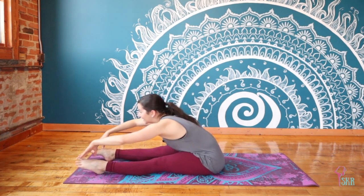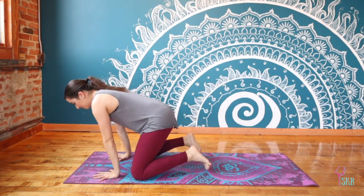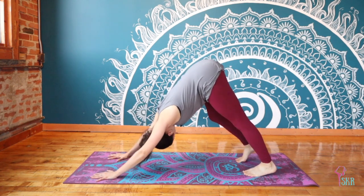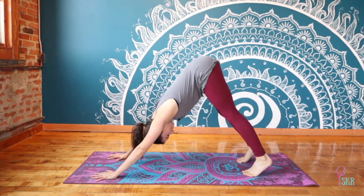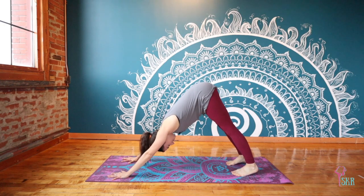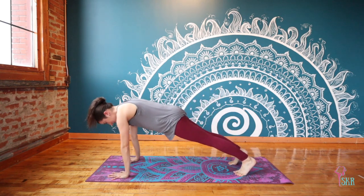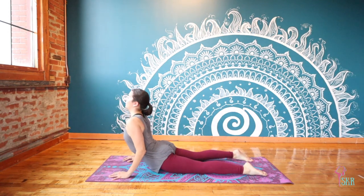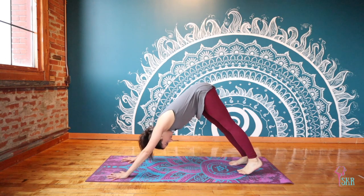Release — point the toes, arms reach up, cross at the ankles, coming to our first downward facing dog. Take a moment to get settled, shake out your head, paddle through the feet nice and easy. Settle both heels down into the mat, shoulders reaching down away from your ears. We're going to inhale to plank — you can place your knees on the floor as we lower down onto the mat. Inhale cobra, elbows plug in towards your rib cage, then exhale push it back to downward facing dog.